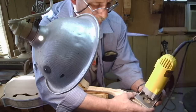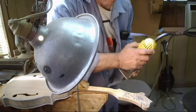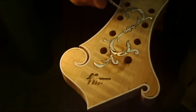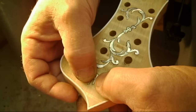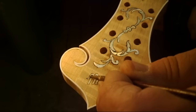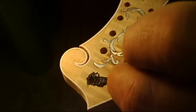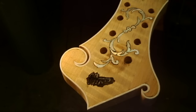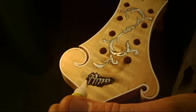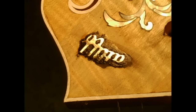Here we go with the router and a very, very tiny sixteenth-inch bit. The slot gets cut out, and then I trim it up really good — and then there's the hole ready for the pearl. Here comes the pearl; I'm just going to fit it in there. In she goes real nice and smooth. Pearl is translucent, and to actually give a better final product, I like to put a little bit of black stain around the pearl and let the black stain just soak down and get behind the pearl — it seems to make a better finished product. Wipe that off with a rag or shirt tail, then fill it in with super glue.